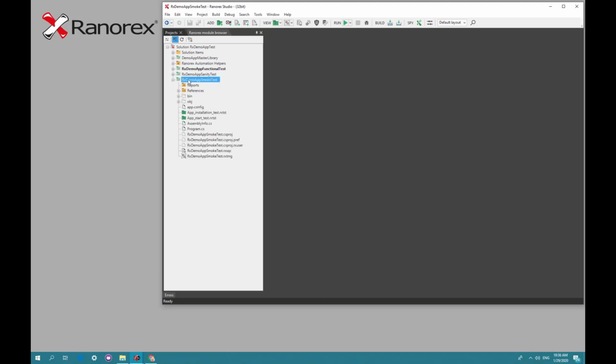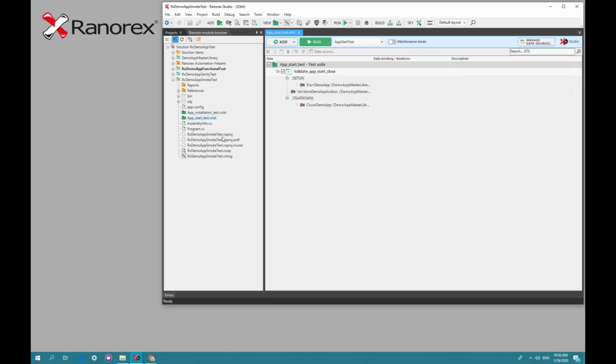If we open up, for instance, the smoke testing, then again, the different subtypes of tests are separated in test suites. So the test suites for the smoke tests and for the sanity tests look quite the same as they have looked before. There's no big difference in that.